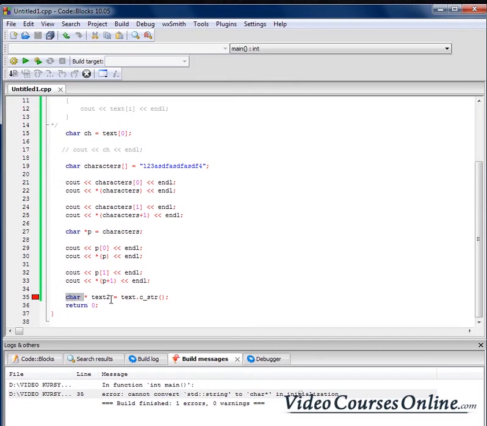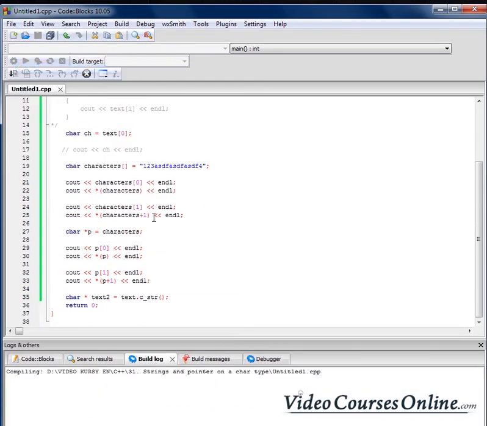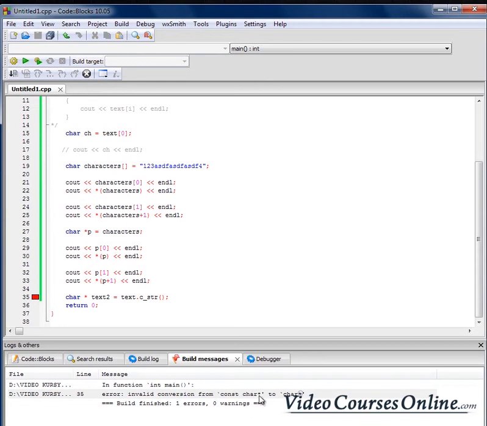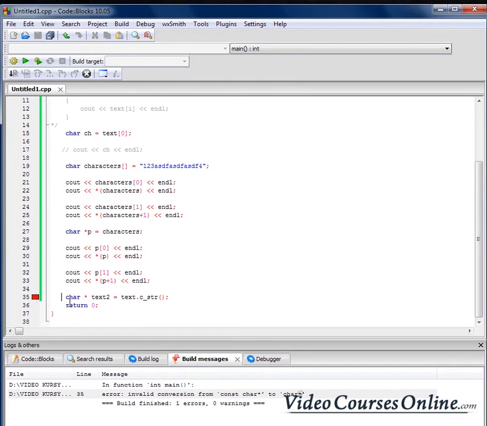This will return a pointer to the first letter here. Let's see. As you can see, still we can't do that, because it is returning a constant, so we can't change letters later by using that pointer here.